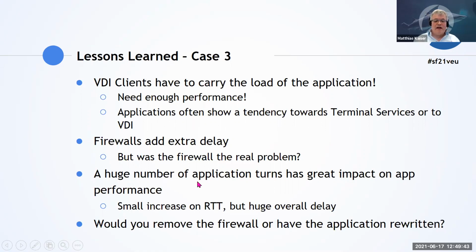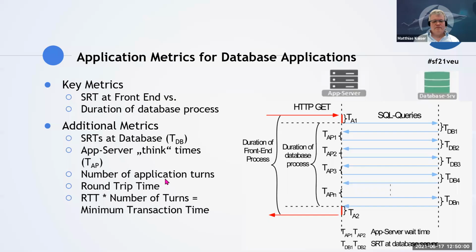I'd rather check whether we could change the application so the application actually showed fewer turns. Maybe out of those 8,560, trim it down to 300. It was just opening a screen, nothing more. So basically, look at large delta times, high response times, but bear in mind, if there are no high response times that can pinpoint a problem towards the app server or the database, it could be something else, something different.